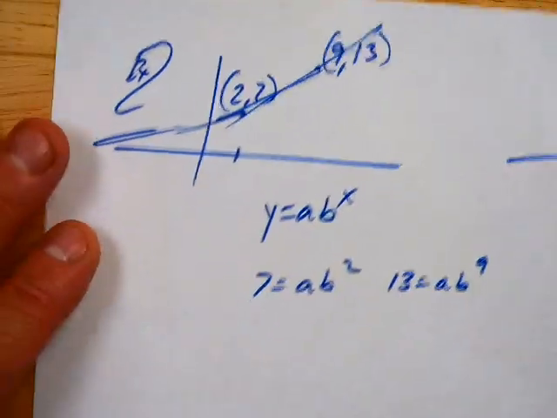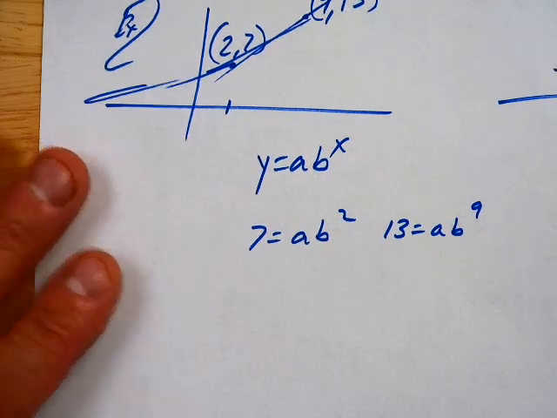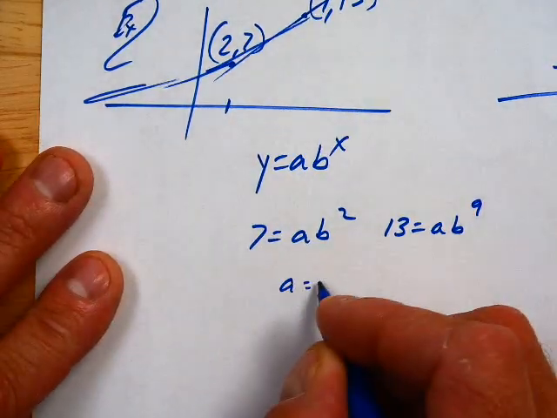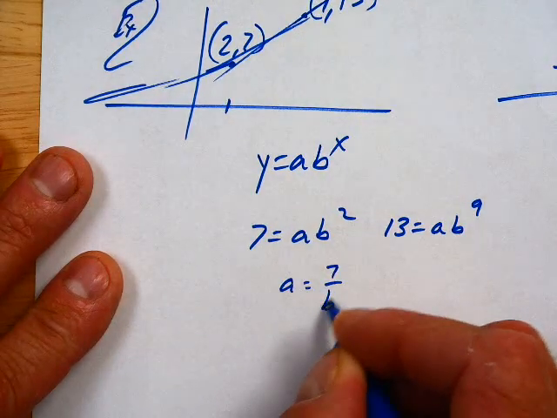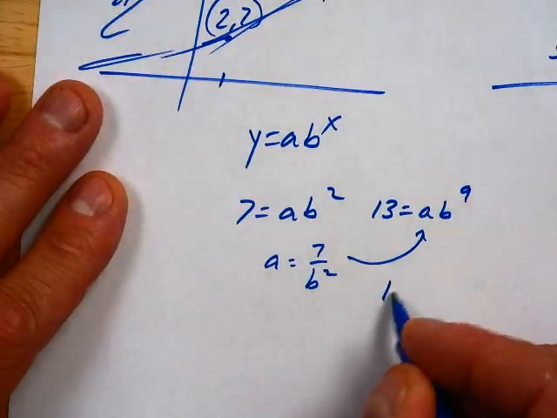Another thing I could do is I could do a substitution. I'd get y by itself and then I could plug that in for the other y. I've got two different methods and each one of these will work. If I was going to do the substitution, what would you recommend solving for, a or b? a. So a is 7 over b squared and then when I put that in, look at what happens. It really works out pretty nice.